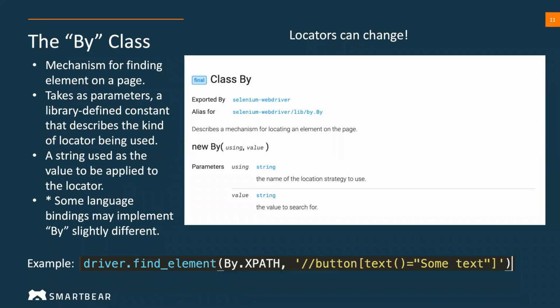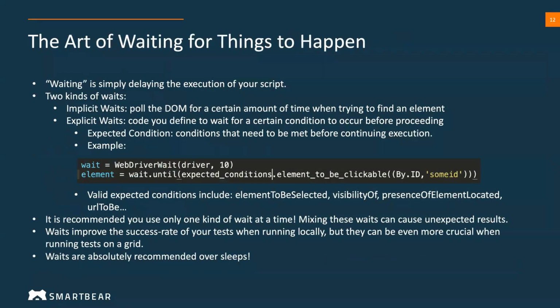But once you've found an element, you actually need to do something with it. And we'll cover this in depth when we get to the code discussion. But first I want to cover timing, a little bit about timing. And that has to do with our next best practice, which is trying to use waits. So, waiting for things to happen.